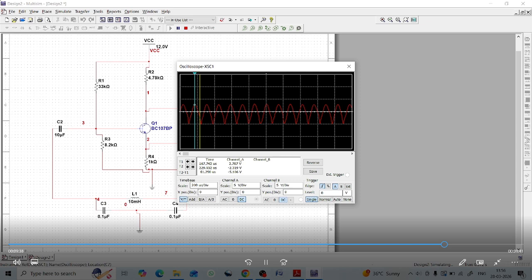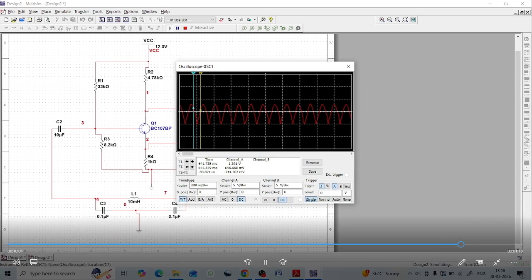If you want the vertical voltage, that is peak to peak, from 0 to this peak value, how much is it? 7.718 volts. So like this we can find the time and voltage values. So like this we can generate the Colpitts oscillator output.